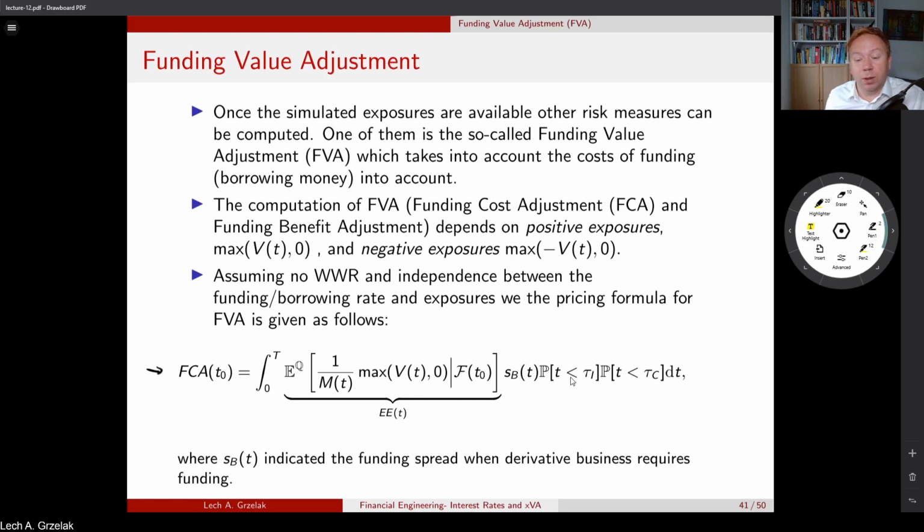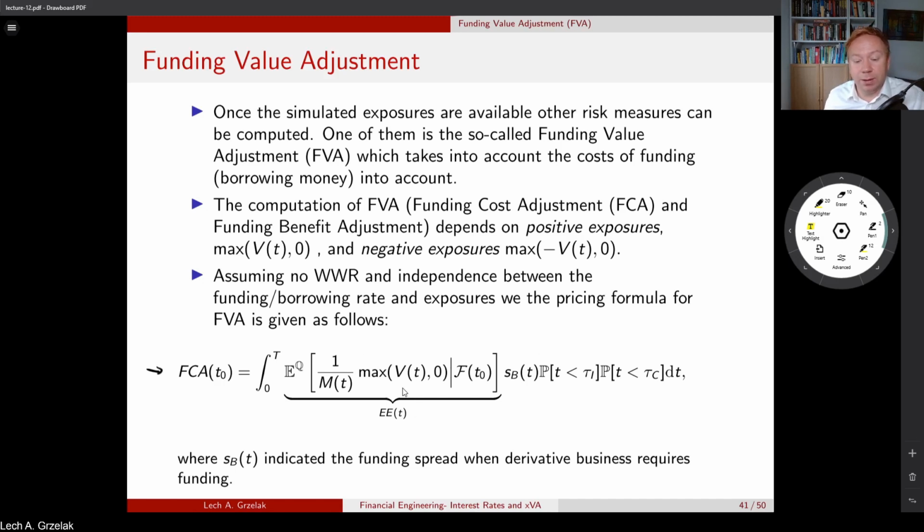Then those probabilities will come out of some kind of interpolation of CDSs available in the market, and there will be some mapping happening. So there are a lot of heuristics already at this point. Then one can argue what kind of correlation you have between the two. However, from the risk perspective, you would like to have this impact and to see what your impact on FCA or FVA in general is.